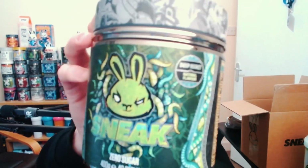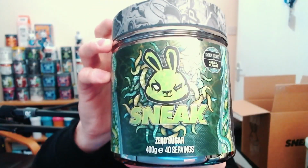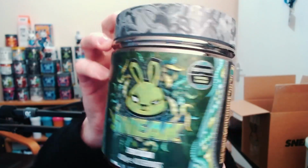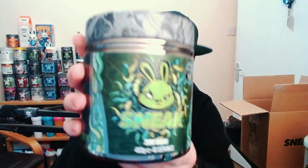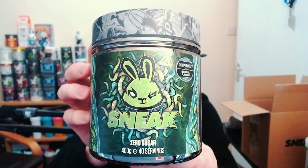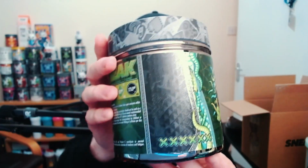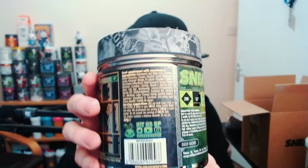And this is the front. Very nice design here. Let's see if we can get this camera to focus in on it. There we go. Cheeky, cheeky. So we got the tentacles here. We got the deep secret natural flavor. Obviously, it's a deep secret. We don't know what it is. That's why they won't share any information on what it is. And as I've already said, this tub apparently glows in the dark as well. So I'm pretty interested to see precisely where it glows in the dark.